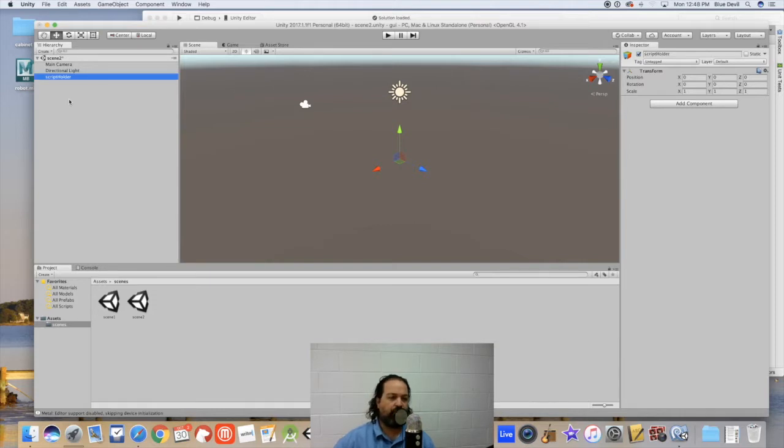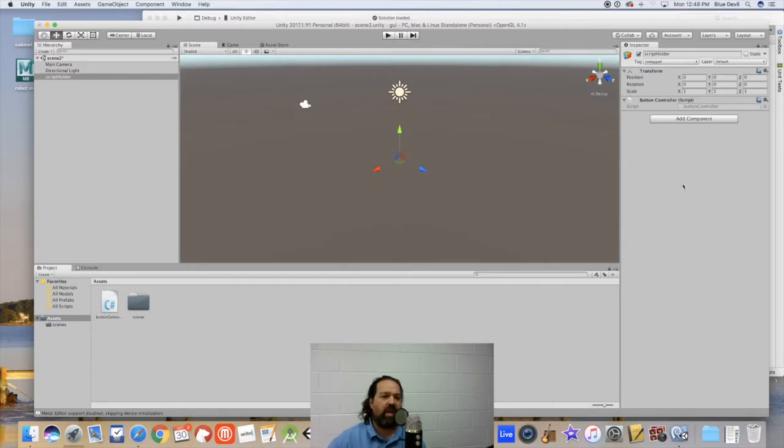Okay, so now you've got your script holder again, and you need to go back out to assets where you can see your script, drag and drop that there. All right, so now you've got your button controller script, and you've got the actual script attached to it.